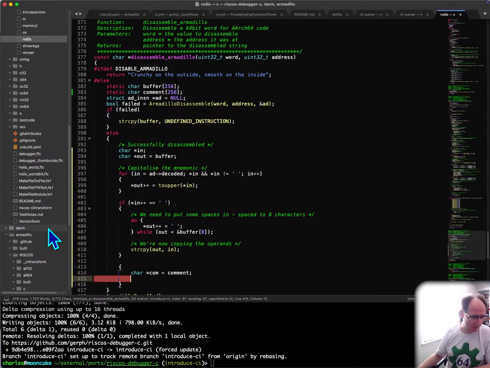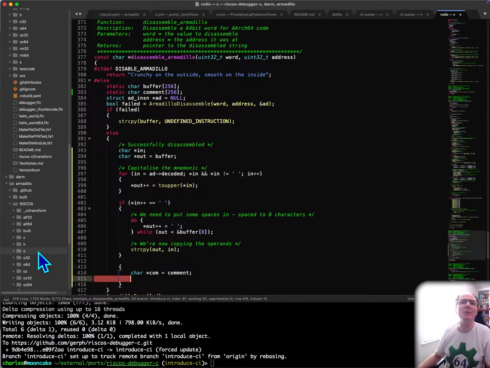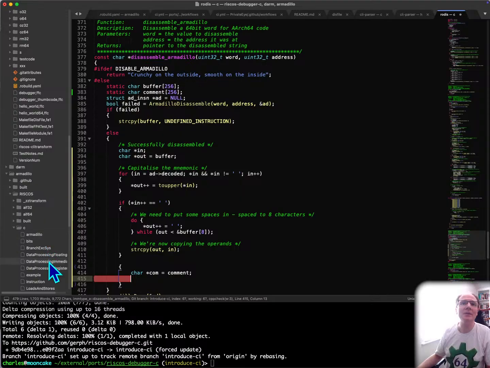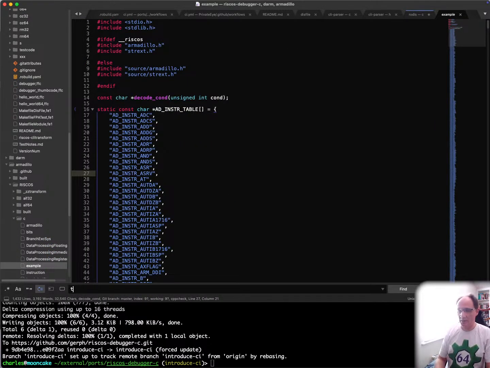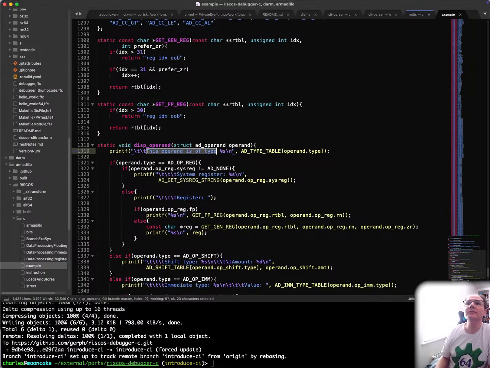In the example code for Armadillo, where's the example gone? There it is. Right. This operand is of type... so that's disassembling a struct AD operand. Where do we get that from?